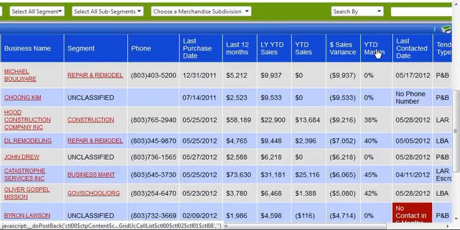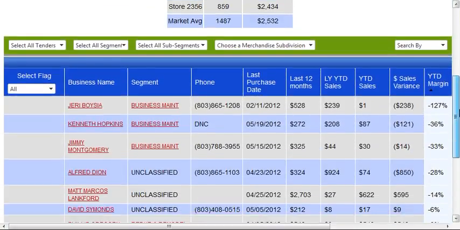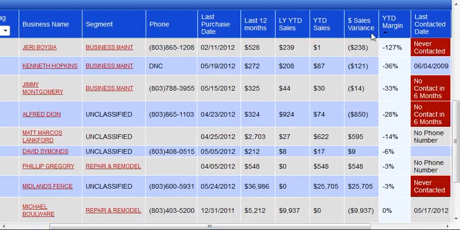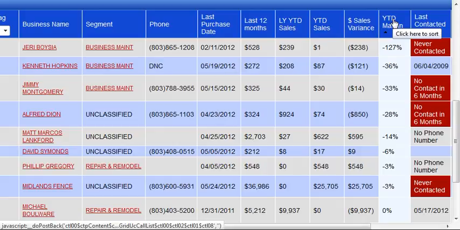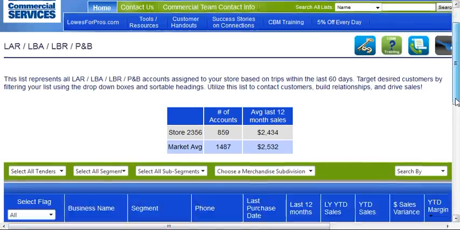Clicking the column header once will sort the list from lowest margin to highest margin, while clicking the header a second time will then reverse the sorting from highest margin to lowest margin. All of the columns can be sorted in this way regardless of whether they are done alphabetically, numerically, or by the sales figure columns. I also want to mention that the column that's being sorted by is highlighted within the list so that it's easy to identify which column that you're sorting by.